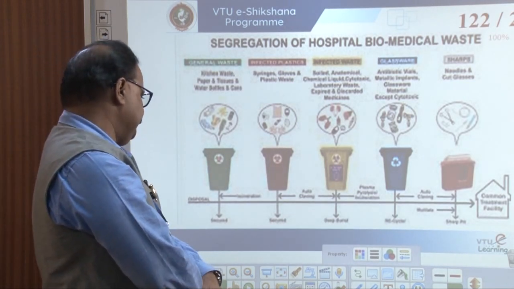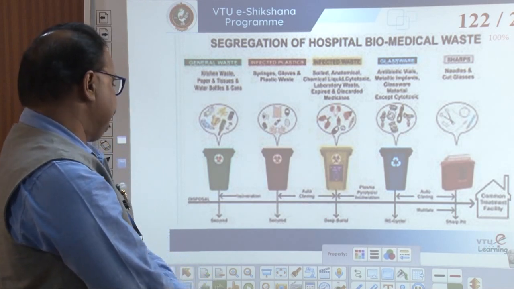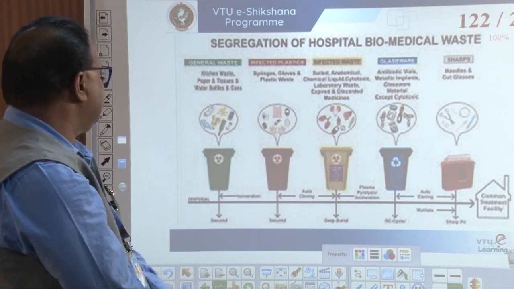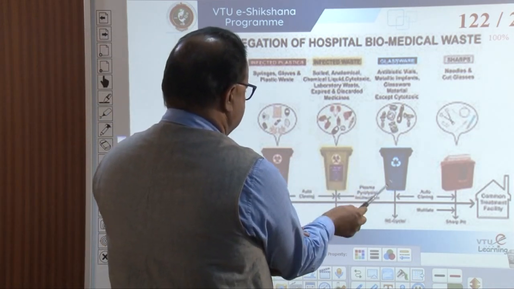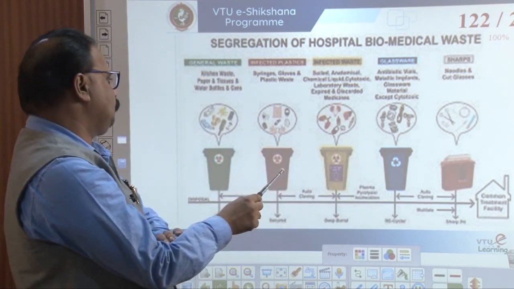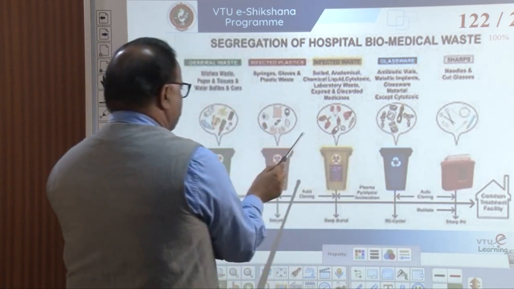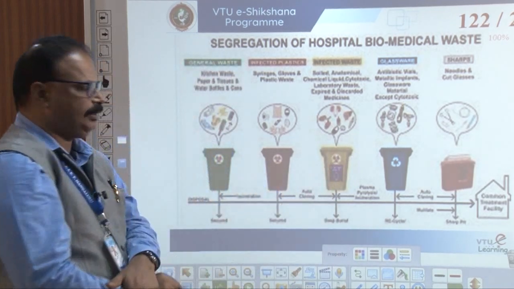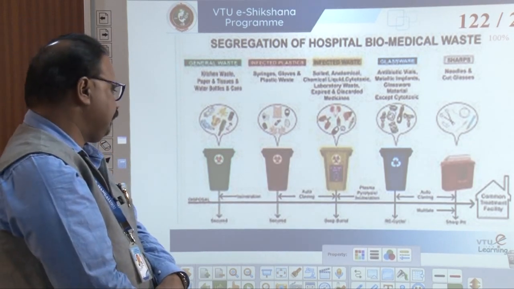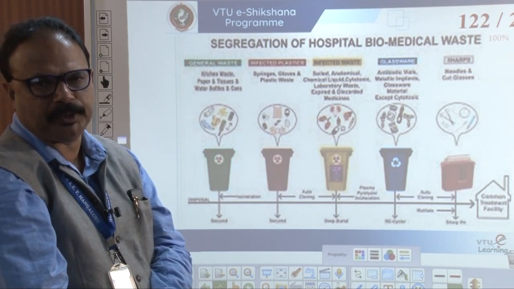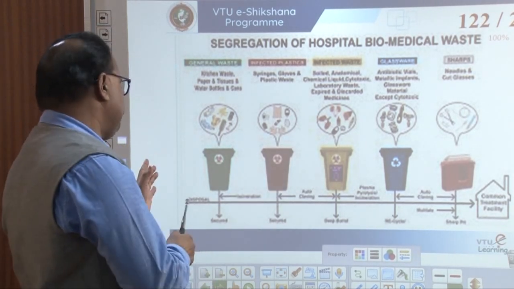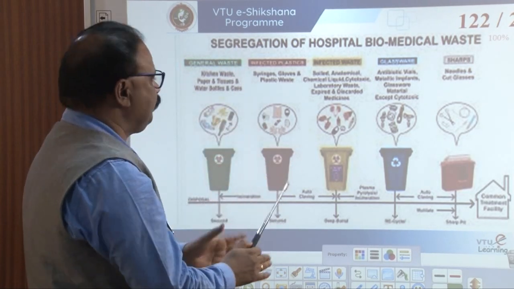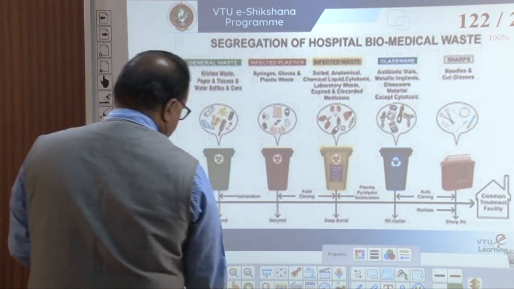See here, they also give separate segregation of the hospital waste. They segregate hospital waste into different categories: simple waste, glass and different colors, which are segregated and taken to treatment. Syringes, metal waste, organ parts, bottles, blood and everything are different categories and they segregate the waste by color and take it for treatment. This is the very important segregation of waste. We have to segregate: plastic is different, blood and organic parts are different, syringes are different, metallic parts are different, then it moves to the treatment process.